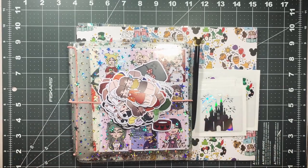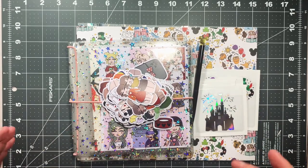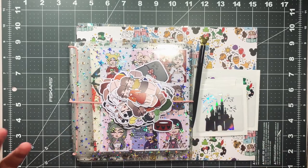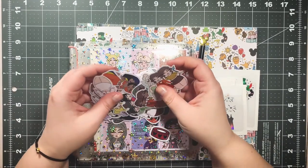So when you run out of stickers, if you have sticker paper and a printer, and if you happen to have a cutting machine, it makes it even easier. Because I got a Cricut for Christmas. Thanks, Mom. And so now I can print out the digitals and make my own stickers. Now, I don't know how to do holo yet, so I don't do any holo stuff, but I love being able to print extras of my favorite designs and really get creative with the digital.